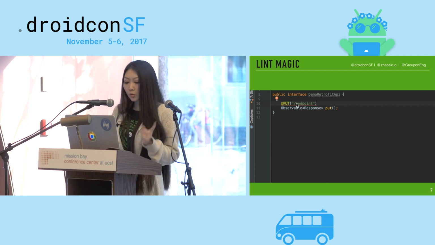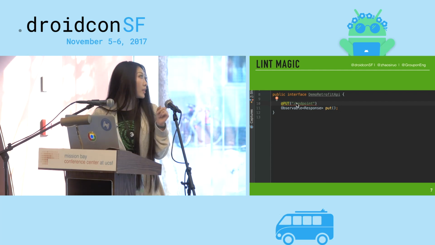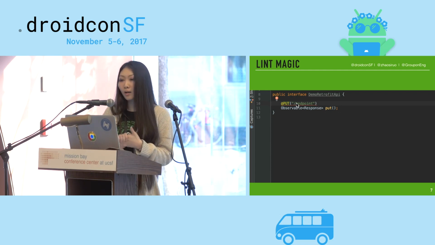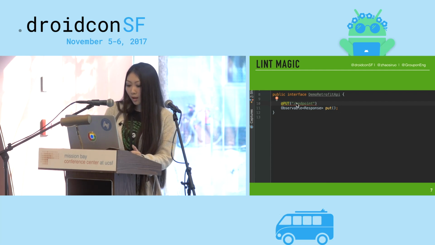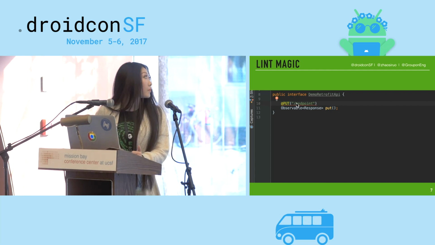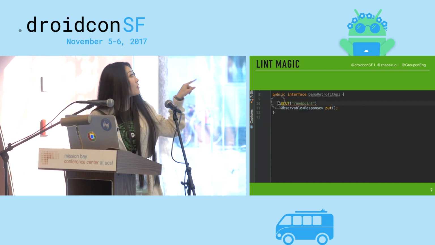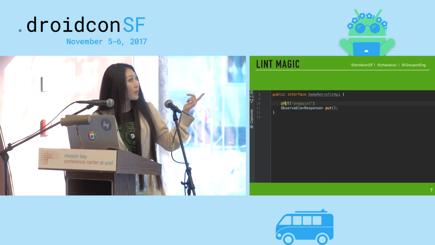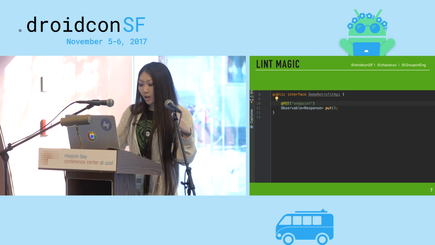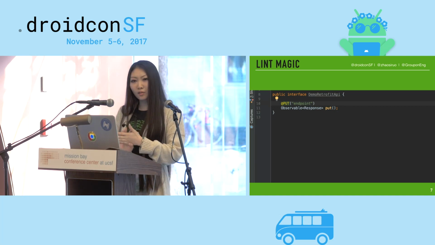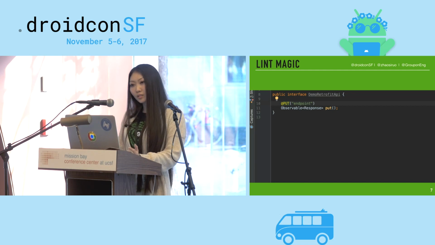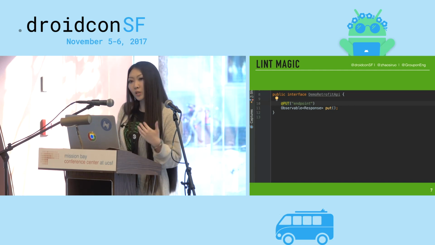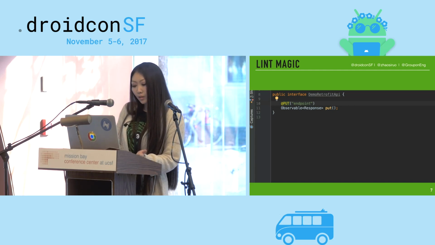So you're very welcome to add this simple yet very, very useful check if you're using Retrofit as well. As you see in the video, just like a built-in Lint check, not only is the error highlighted, you'll also be able to apply a fix with one simple click, like this. Okay, so here it highlights the problem and also shows an error message. And then if I hit replace, you see that the leading slash is gone. So that's nice. And if you somehow miss this in the Android Studio editor, then Lint will still yell at you during build time in the Lint report we just saw in the first slides.